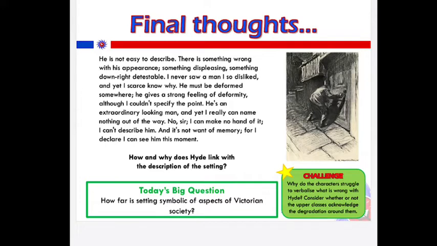Now if you want to make a little paragraph of the things that you've found, thinking about the contrasts of the building in relation to its setting in London, and have a little think about why he would do that. Now, if you want to email me those paragraphs, I'm very happy to receive them, and I will email you back with praise and also any amendments should they need it.